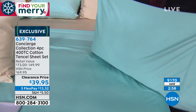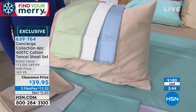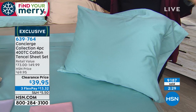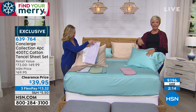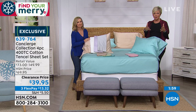If you're just tuning in, this is a really big opportunity to give yourself the luxury we all deserve — to sleep in luxury. It looks almost like a set of satin sheets with that silkiness and luster. The colors have been so popular because the luster gives a whole different aspect to a color. Keep in mind you still have all the way through the end of January with extended returns — so you can wash them, sleep on them, give them as gifts. If someone doesn't like the color or gets the wrong size, you can still return or exchange them well after the holiday season. HSN helps you shop conveniently from home — even on your app while waiting in the car line.